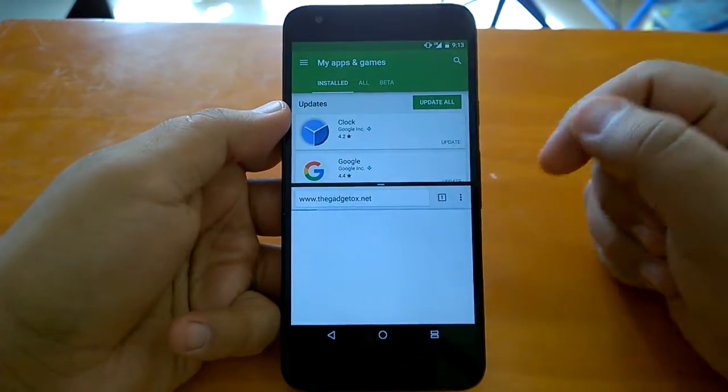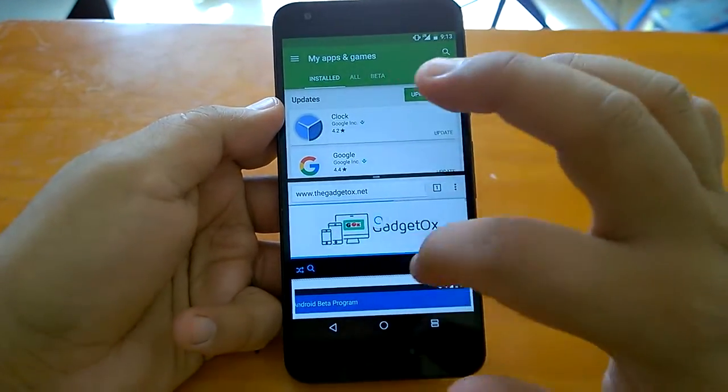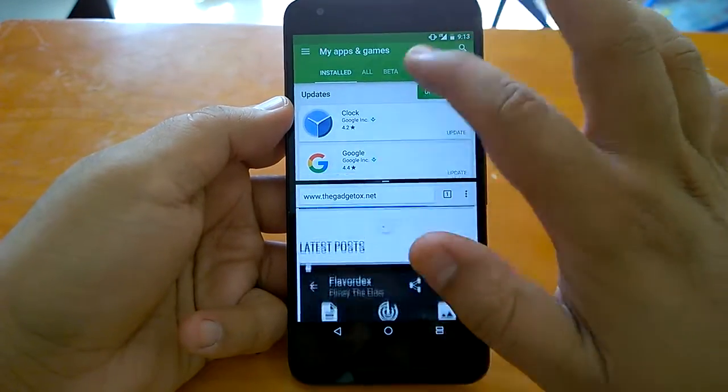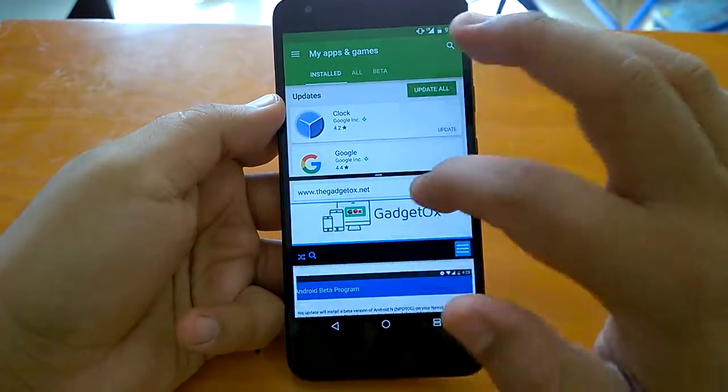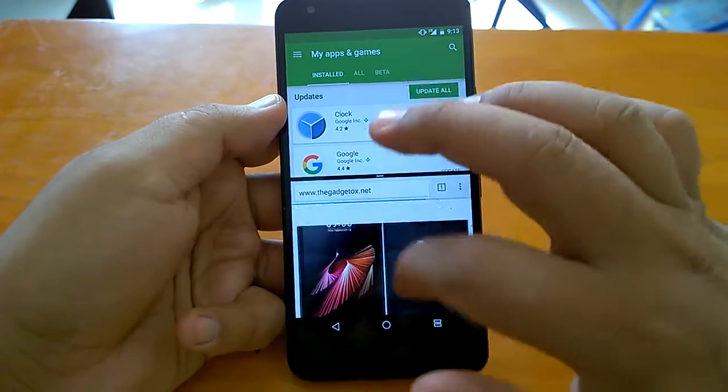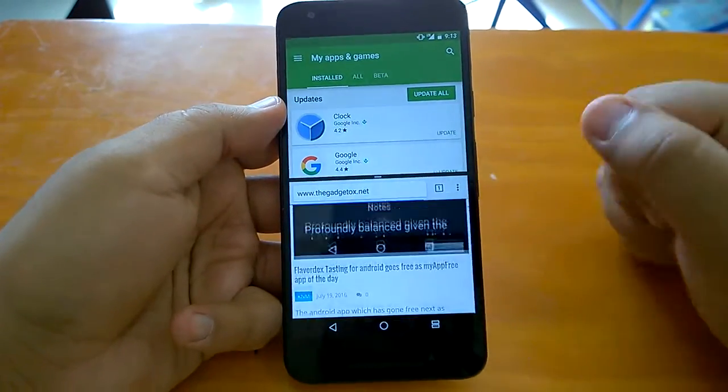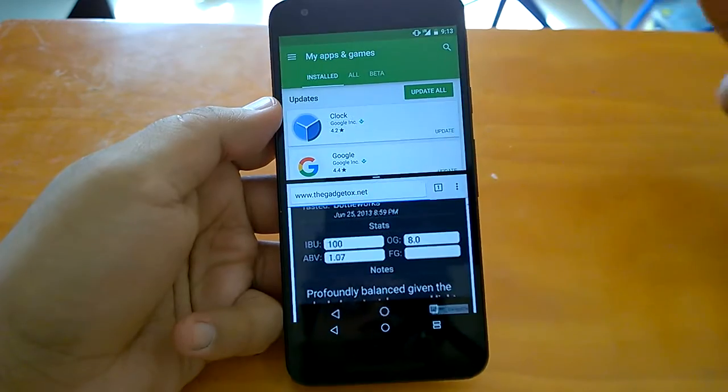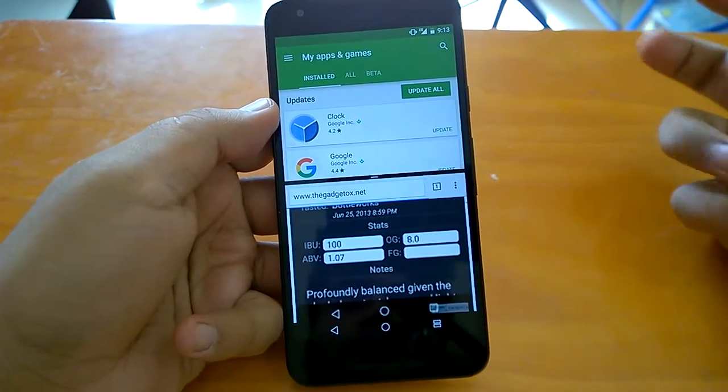Even while you will see the notification saying the app may not work with split screen multitasking, it works. So with that, we come to the end of this video, and as you could see, the build is quite good. It is good as a daily driver.